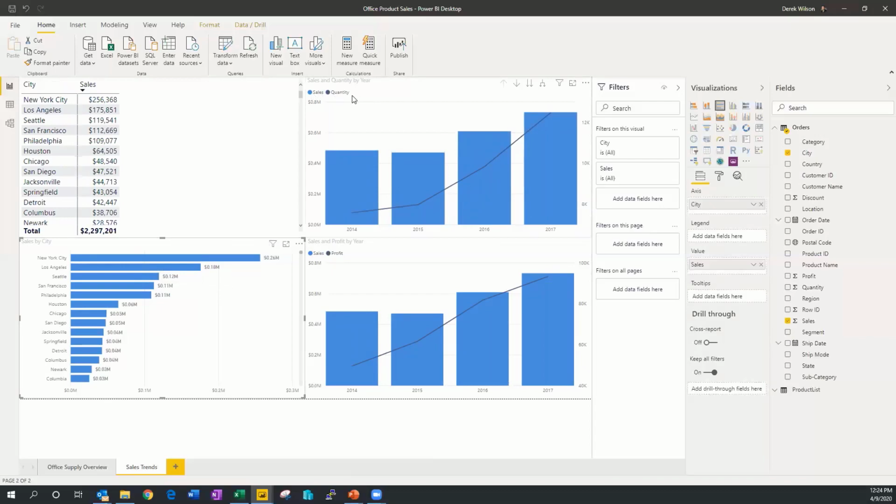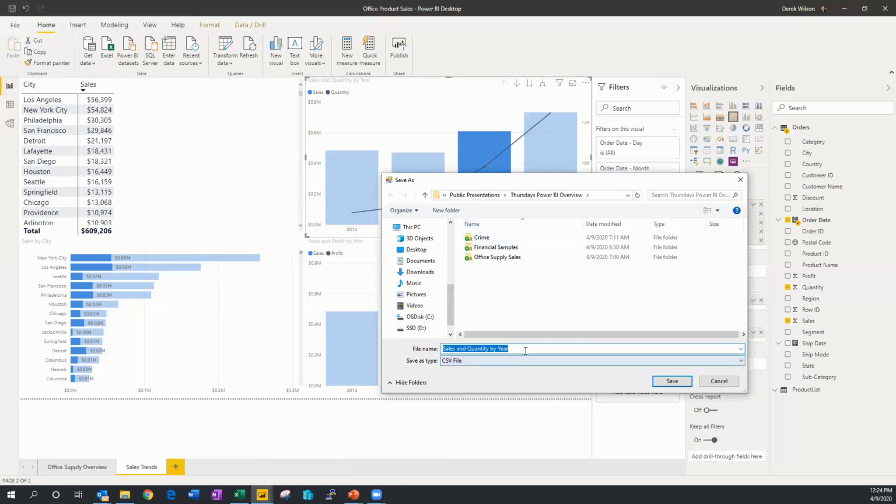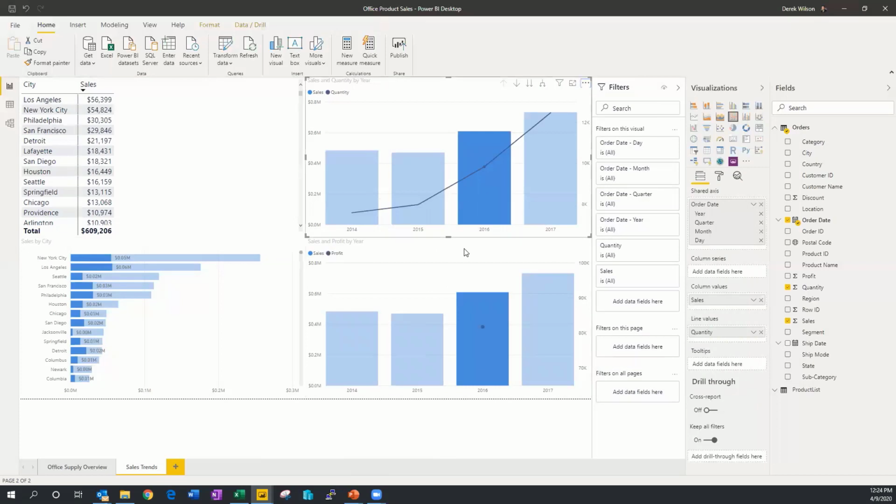So this is sales quantity, and this is sales profit. And again, these are just a few of the data visualizations that you can use. Like I click on 16, everything's going to get filtered just to 2016. I can export this data if I want to go in and see what is going on in 2016. I can export that data as a CSV file, and it will pull out the data underneath that visualization. So you can get back out what you put in.